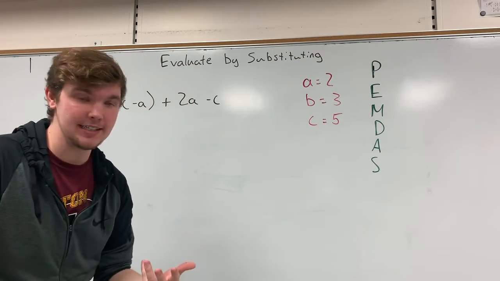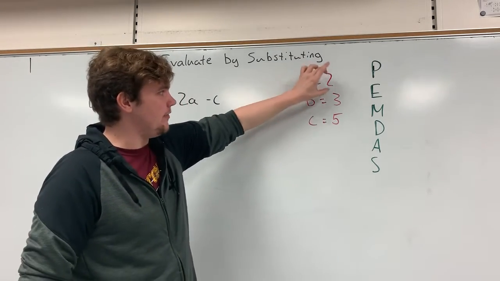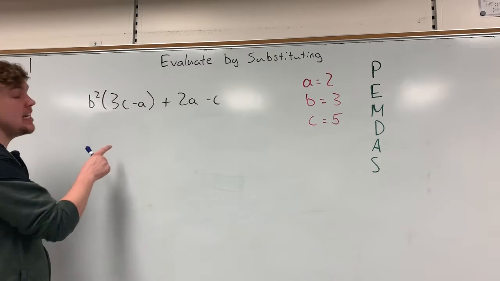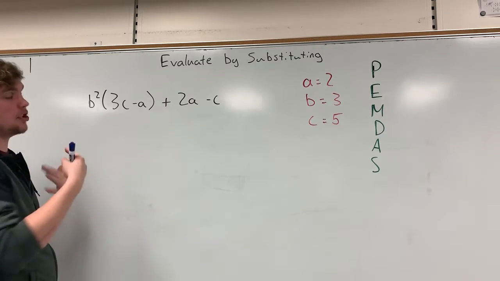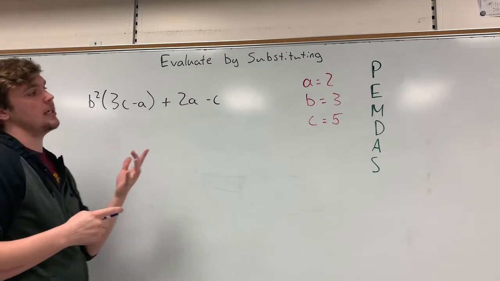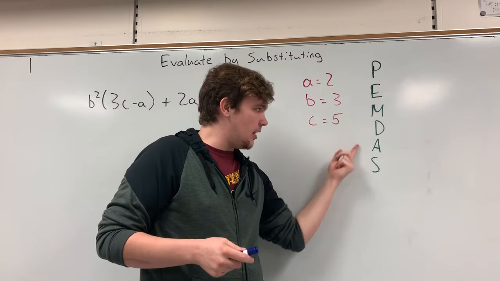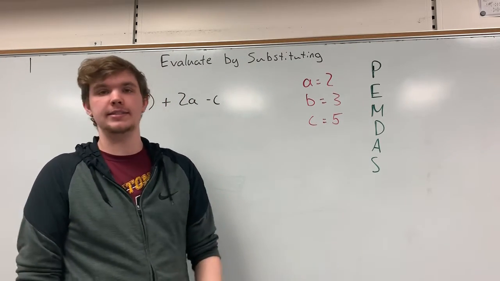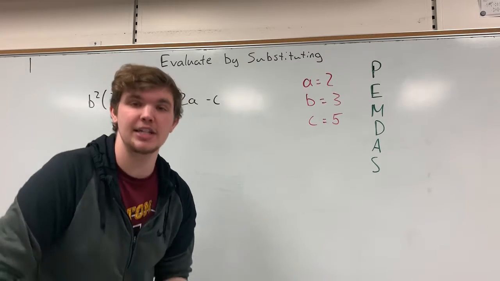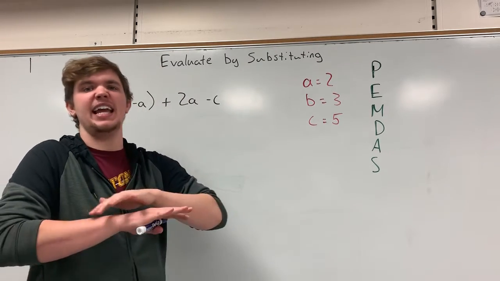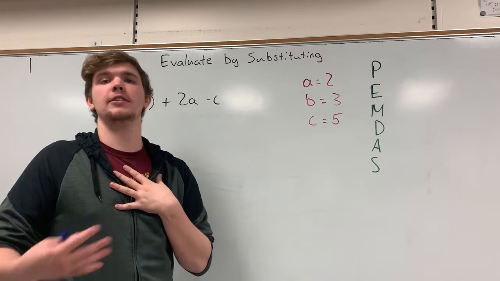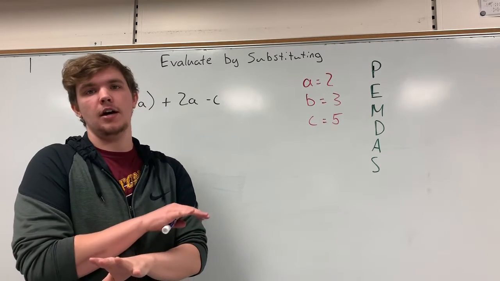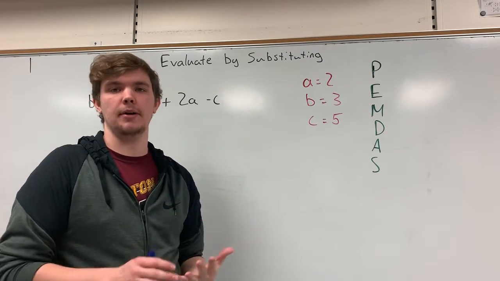So what I'm going to do is take these three values for a, b, and c, and substitute them into this expression, respectively, right? And then I'll use my order of operations and simplify down until I get one answer of just one number, let's say 10 or something like that, right? That should be my final answer, just a number. I don't know what it is, I haven't worked out the problem yet, but that will be our final answer. No variables in there, no letters, nothing like that, just a number, okay?